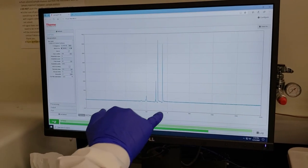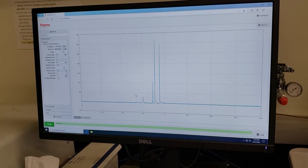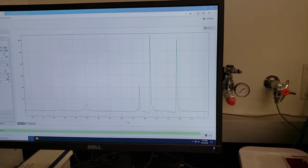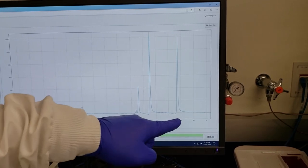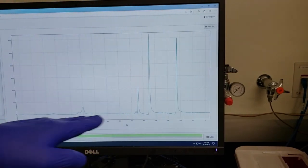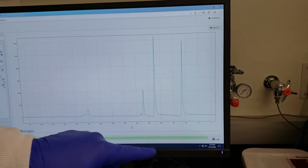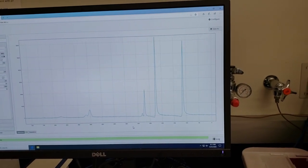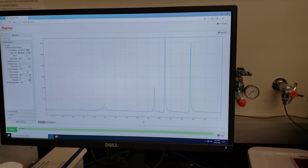And there we go. So we're a little bit off phase, but we're going to clean that up in our MNOVA software. Let's go ahead and zoom in, so we can get a sense of what our spectra looks like. So we're going to take this spectra, put it into MNOVA, and go through and assign. We see our TMS here. We've got a pretty significant TMS peak, so quite a lot comparatively speaking. We'll go through and integrate each one of these peaks. Once we get this set to 0, then our delta values will come in line. We'll post it up on ELC for you to go through and identify all of the important peaks for characterizing your unknown product. Good luck with your lab reports.